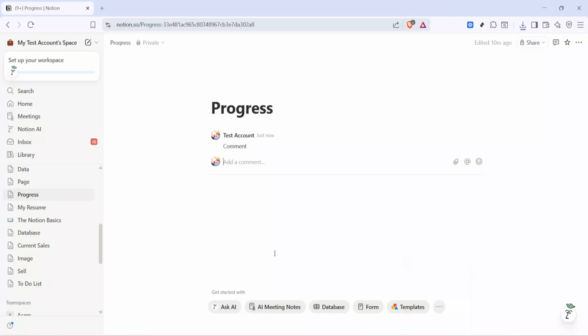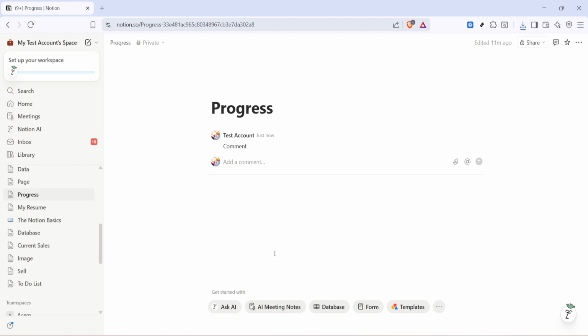In today's video, I'm going to teach you how to remove a comment in Notion. If you've ever left a note you no longer need, or a discussion thread has outlived its purpose, removing a comment in Notion is quick and straightforward. I'll walk you through what to look for, how to confirm the action, and a few helpful pointers so you don't accidentally lose important context.